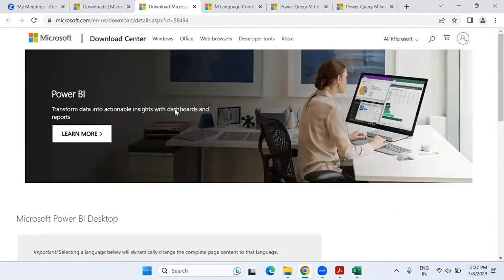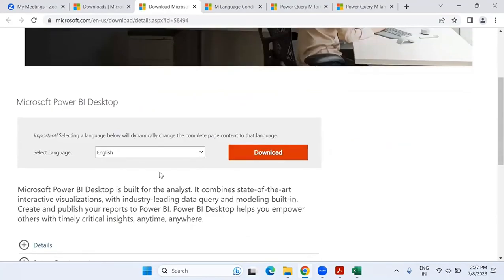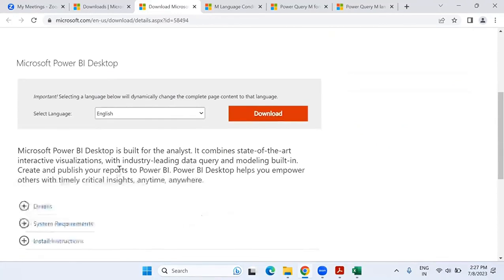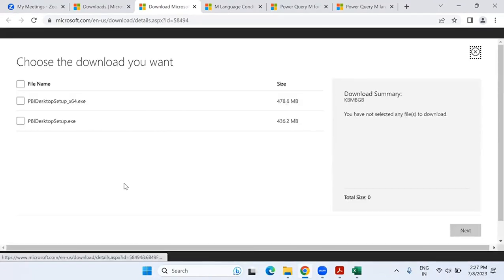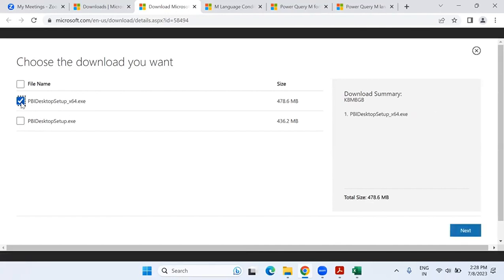And at a later point, you can do the same. Similarly, when you scroll down, it will tell you the language, which for us should be English, and as long as you have a basic configuration on your laptop, it should be fine. But if you click on plus and system requirements, it will give you a little more info. After this, when I say download, it will take me to the screen. My PC is a 64-bit machine, so I will select the x64.exe application.